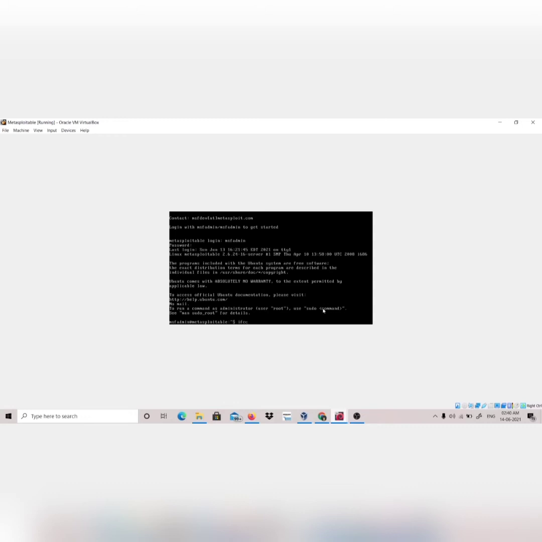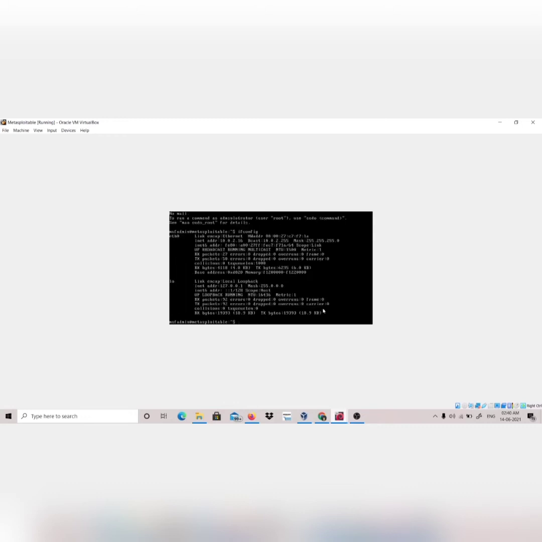Let's check the IP first through ifconfig, and the IP is 10.0.2.16.